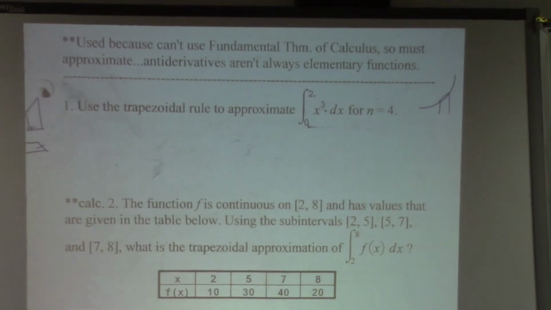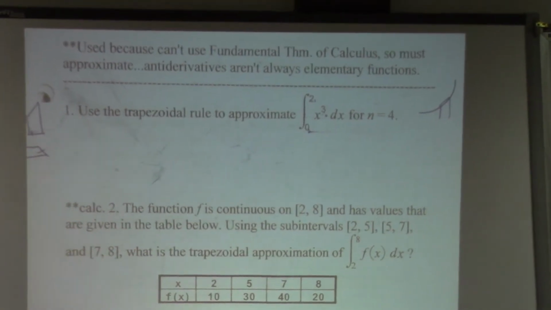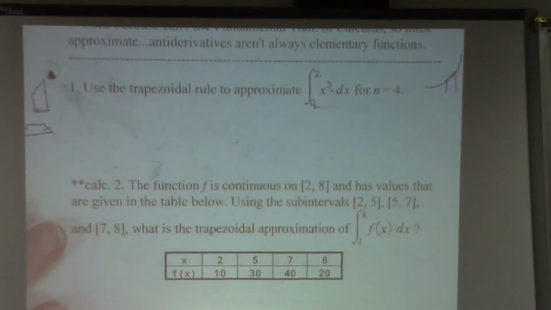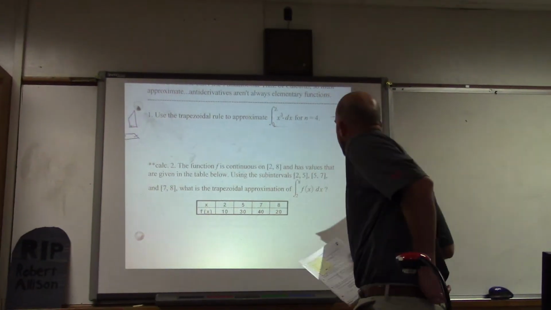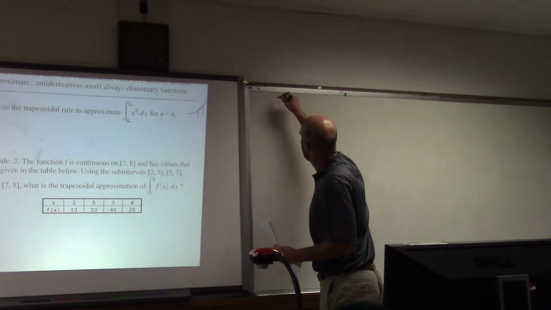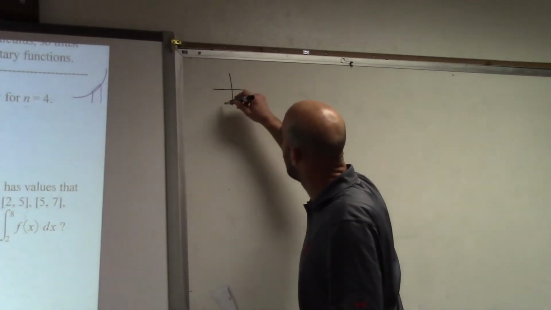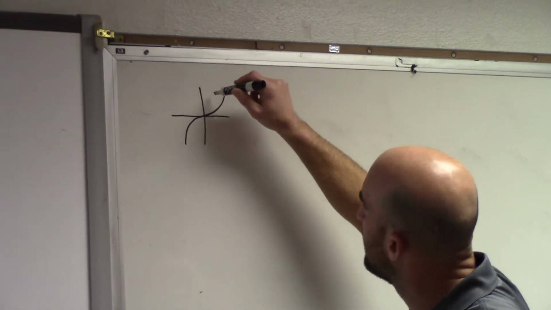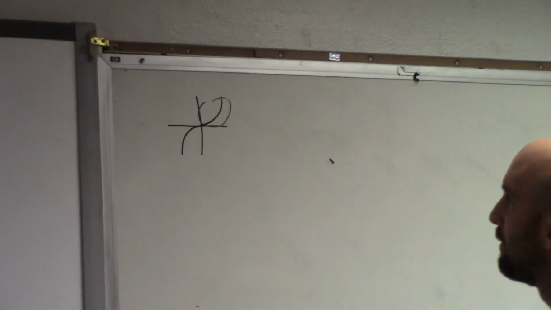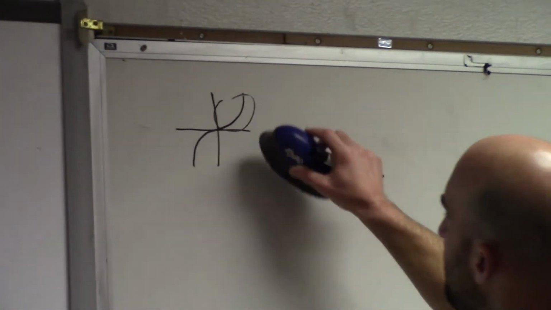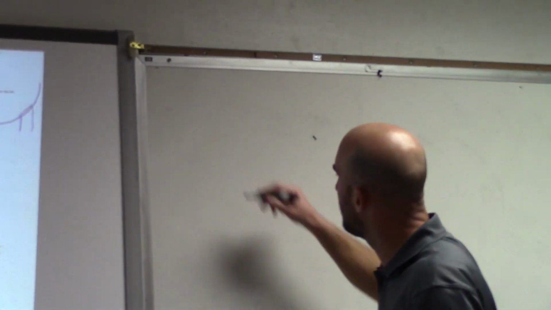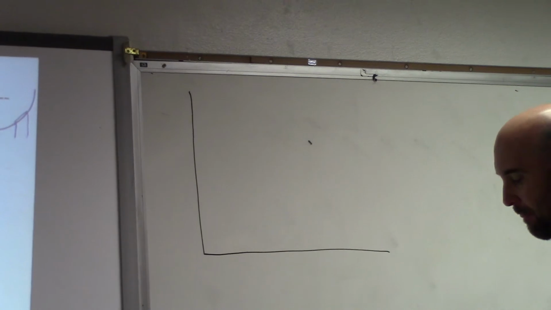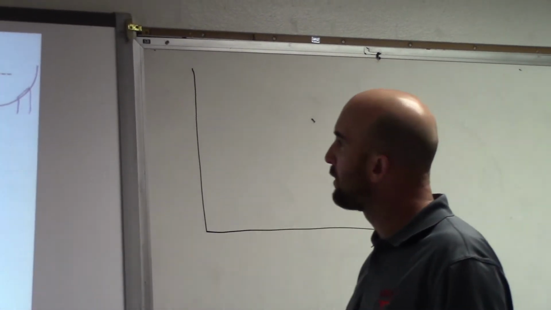Okay? Okay, so I'm going to go to the board now, and we are going to graph x cubed from 0 to 2. So before I do this, remember our cubic parent function looks like this. But I'm only going to be interested in this part of it from 0 to 2. So I'm going to zoom in on quadrant 1, so to speak. So let's draw a nice big quadrant 1 here. Okay? And we're going to go 0 to 2.